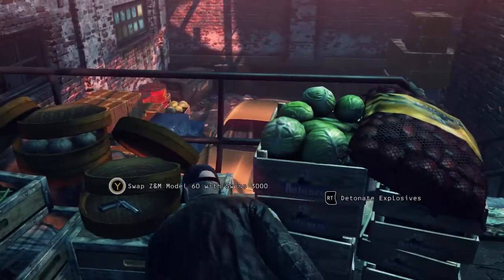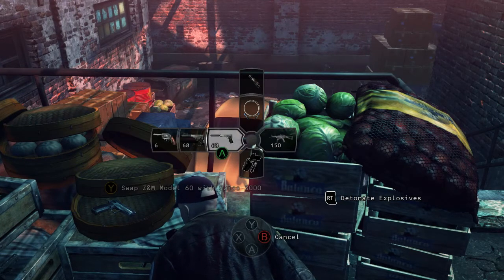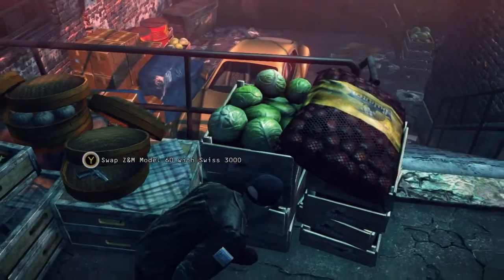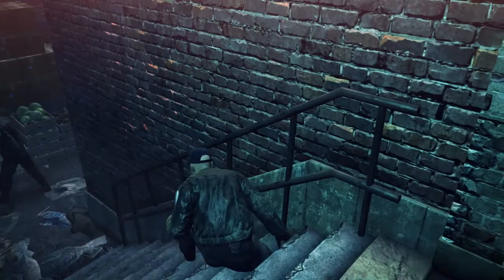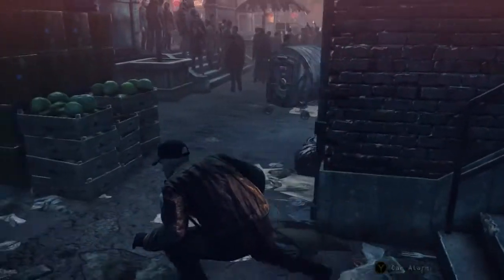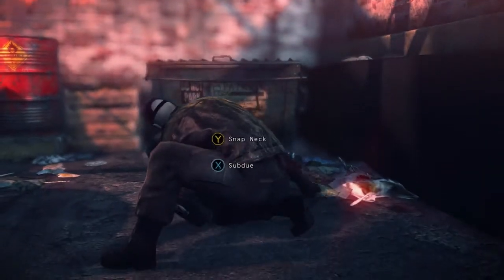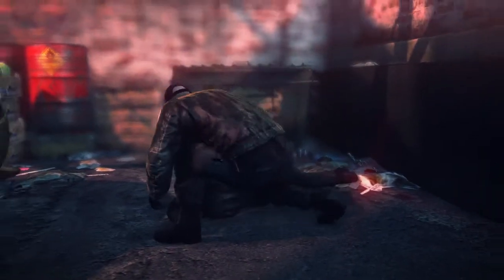Okay, we're going to use the bottle that we grabbed earlier. And we're going to throw it, use the remote detonator, detonation explosives to deal with this guy. So we wait for him to go over in the corner. And then we're going to go choke him out and pick up our explosives.